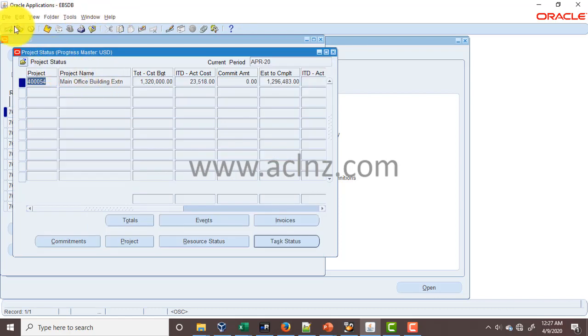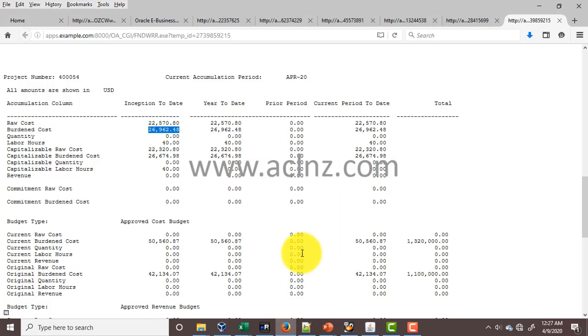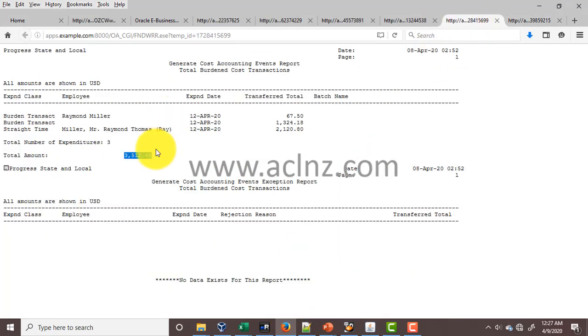So I'm going to go back here and hit the find once more. You see, now it's updated from 23,518 to 26,952, which should ideally be the amount I was referring to earlier, 3512.